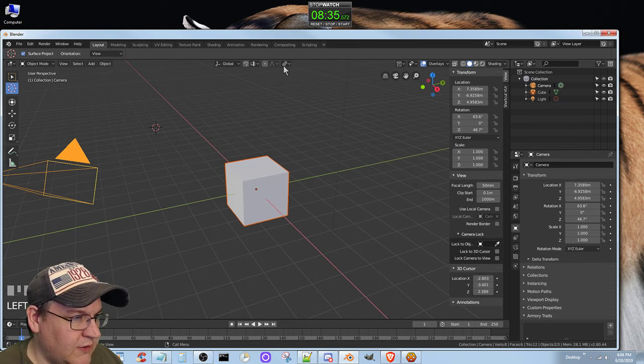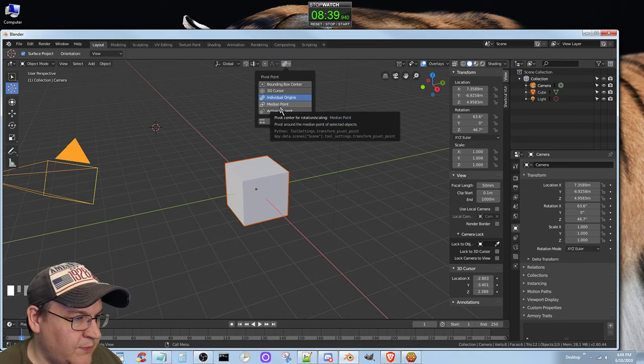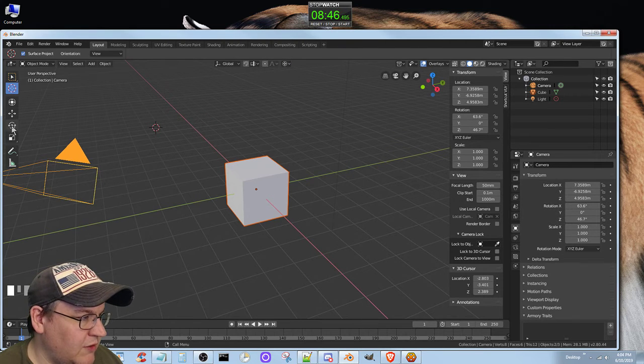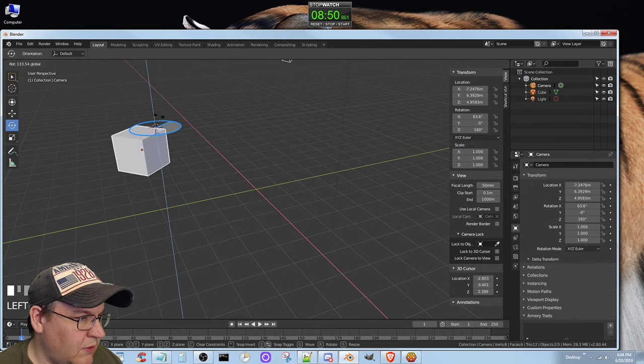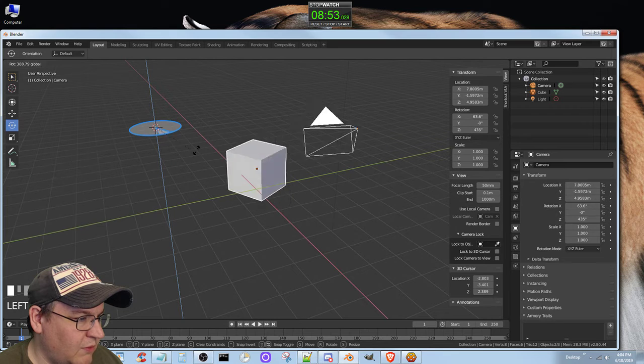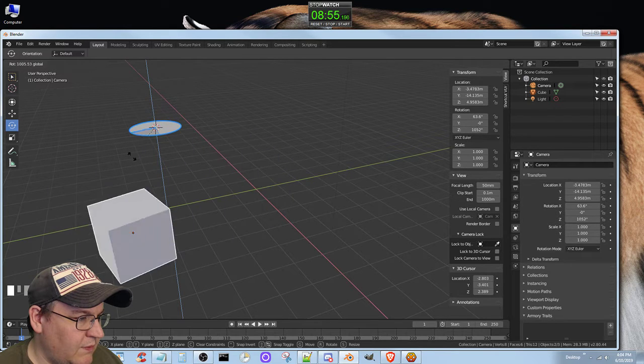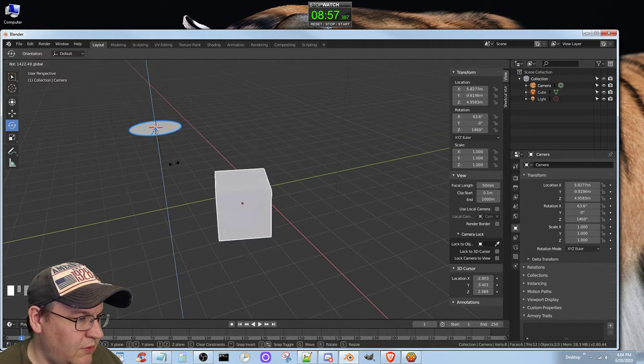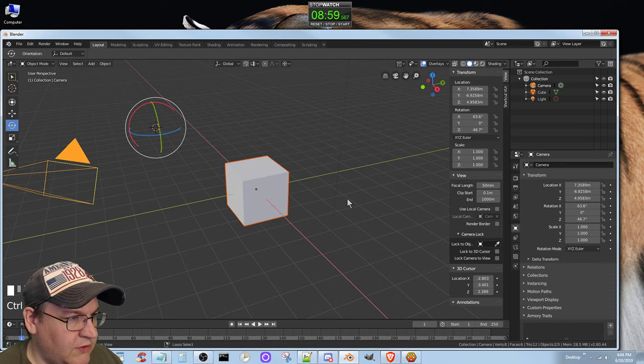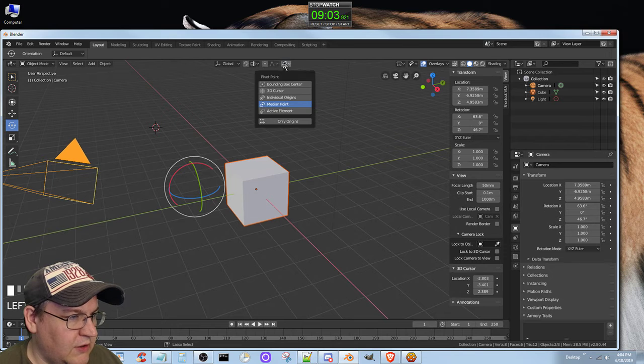I don't care where it is right now because we're just going to switch from median point here to 3D cursor, and we're going to do the rotate again. And now it rotates around the 3D cursor. Woo! Control Z, Control Z, Control Z. And look at that. It's back at median point, which is awesome.